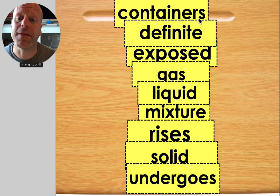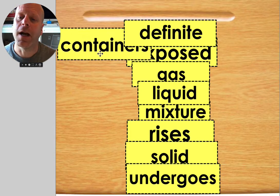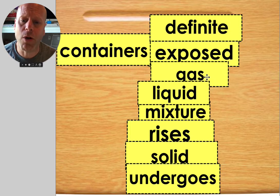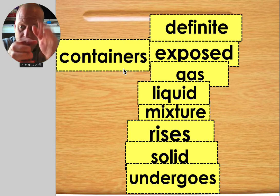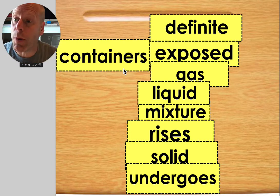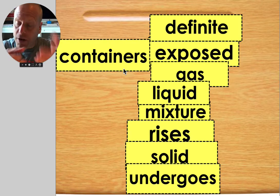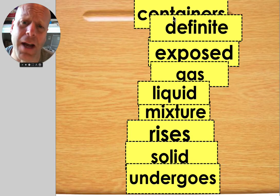The first word up at the top here in ABC order is containers. A container is like a cup or a jar, right? Where you hold something. So a container is a small plastic dish with a lid. So everyone just go, container, container, container. So if I show you a picture, you're going to say the word, act the word container, and hopefully hold that word up. Container. Yeah, we know that one.